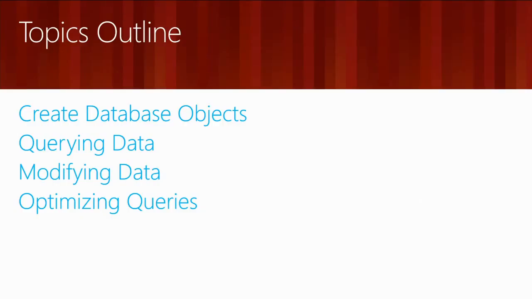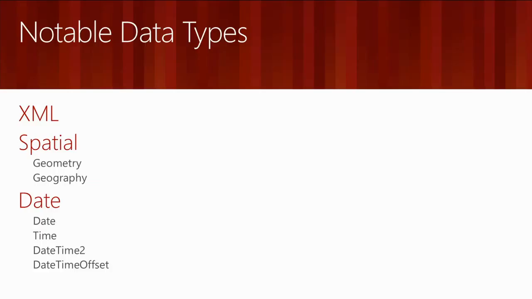My topics outline is going to be based off of that outline that we just saw: database objects, querying data, modifying, and then finally, last but not least, optimizing. So first and foremost is some of the different data types. Now again, I'm not going to go through every last little data type. This would take this slide and the one after that and the one after that, and I would probably put everybody to sleep talking about it. So I called out some of the big ones.